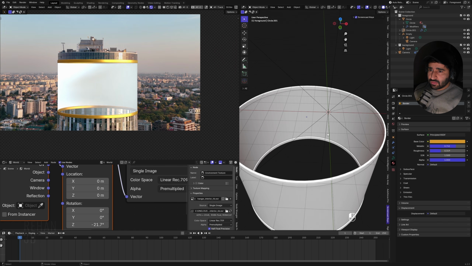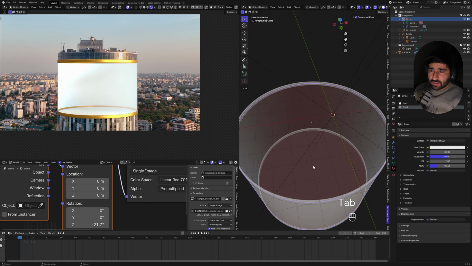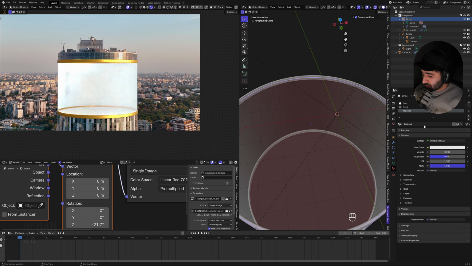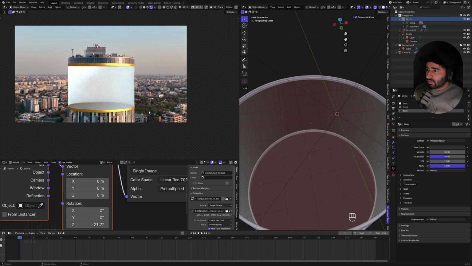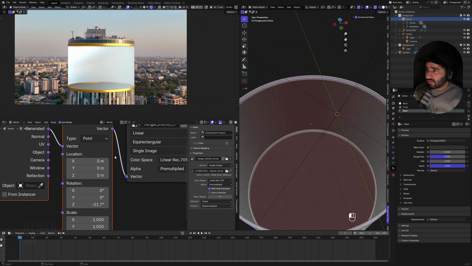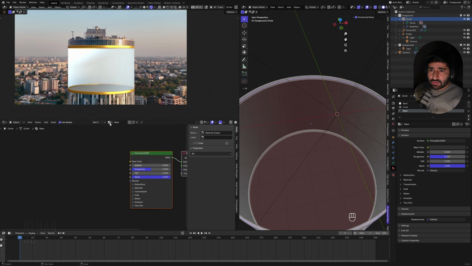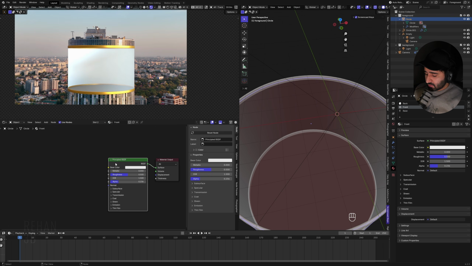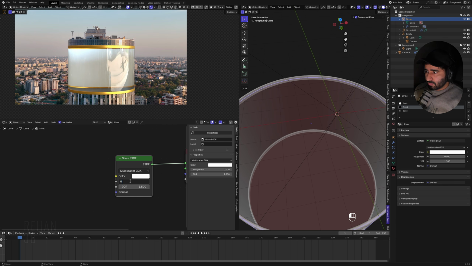And guys, after this, go into the edit mode, and on the bottom side just press F to create a face, and give it a new material of the face like this, and give it a dark color, assign it. Okay, so guys, let's just create our glass material so we can see the better look of our glass. Okay, and after this, just select the front, delete this node, create a new node of glass, connect this, and make the roughness around 0.2, IOR 1.02, and make it opaque like this.